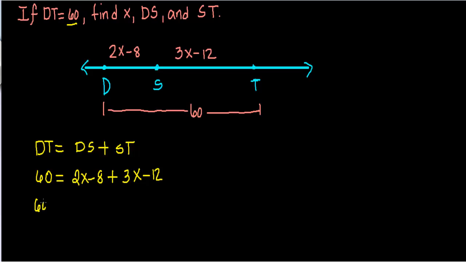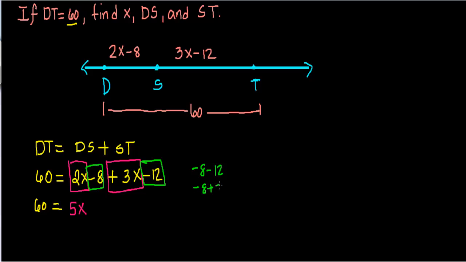And now what we do is, on this side of the equal sign, we combine like terms. I have a 2x here, which is a like term with 3x. So that means I can add those two together and I get 5x. And the other like terms I have here are minus 8 and minus 12. Notice I have negative 8 minus 12. Let's do this to the side. Negative 8 minus 12. That's the same thing as negative 8 plus negative 12, which is negative 20. So this is minus 20.